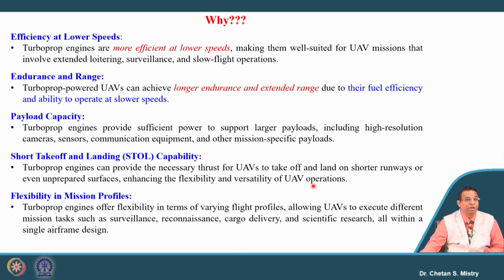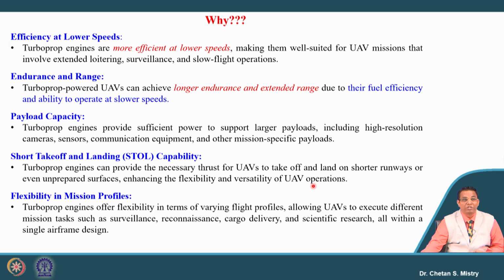Similarly, the payload capacity is higher. So if we are looking for a special kind of application where we want to accommodate cameras, sensors, communication equipment, and even, as we have seen, bombs and missiles can be accommodated, that's the reason why this engine is coming into the picture. The biggest advantage of this kind of turboprop engine we have discussed earlier.